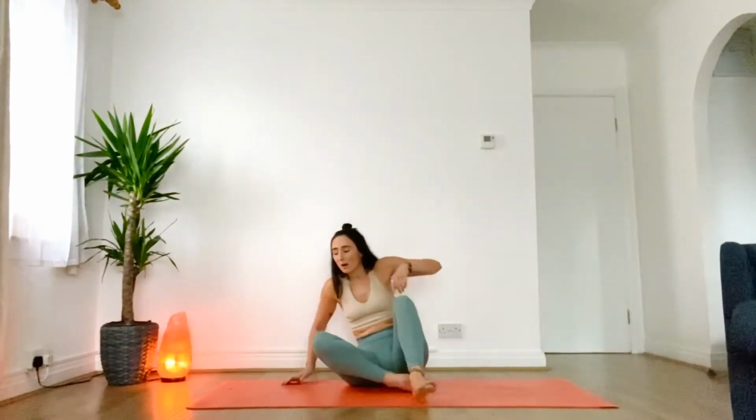Find a little baddha konasana here. So holding the tops of the feet, open out the feet like a book, and maybe just flutter the knees up and down, gently easing into the hips. Relax those shoulders. And when you're ready, find a tabletop position.